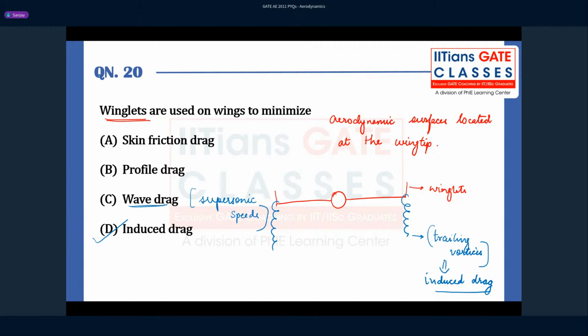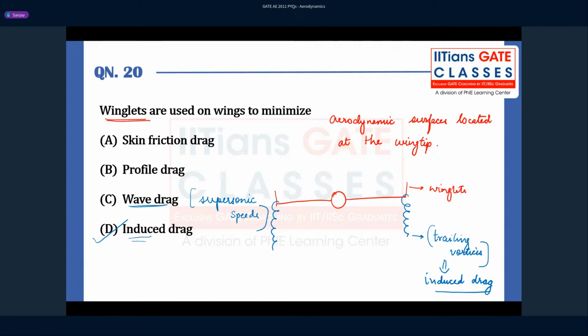Skin friction drag is about how smoothly the air flows over the wings, right? Yeah, you are right. It is drag due to shock waves. Skin friction drag is generally observed at very low angles of attack, when your flow is attached to the surface, because the flow is viscous, you experience the skin friction drag. Even though winglets are there, skin friction drag is still evident. So winglets are generally used to minimize the induced drag.